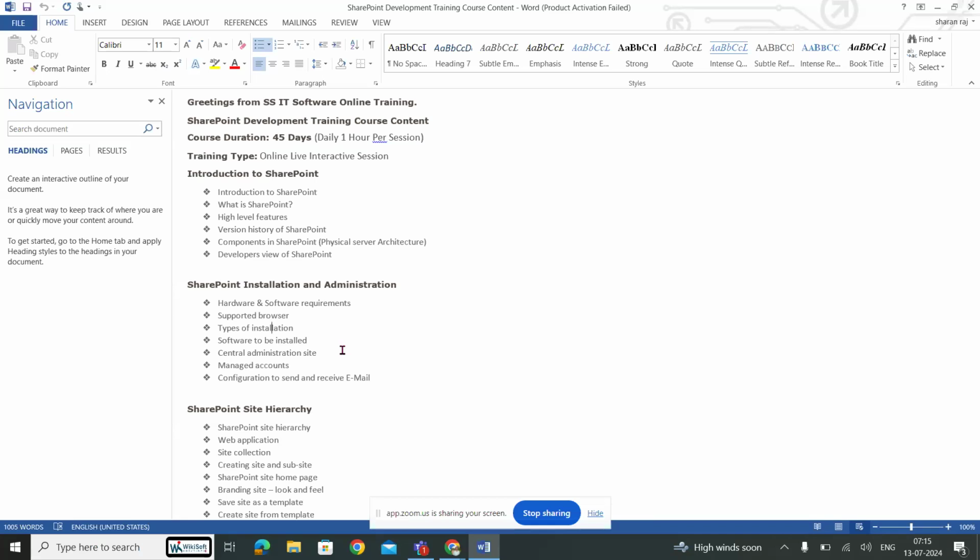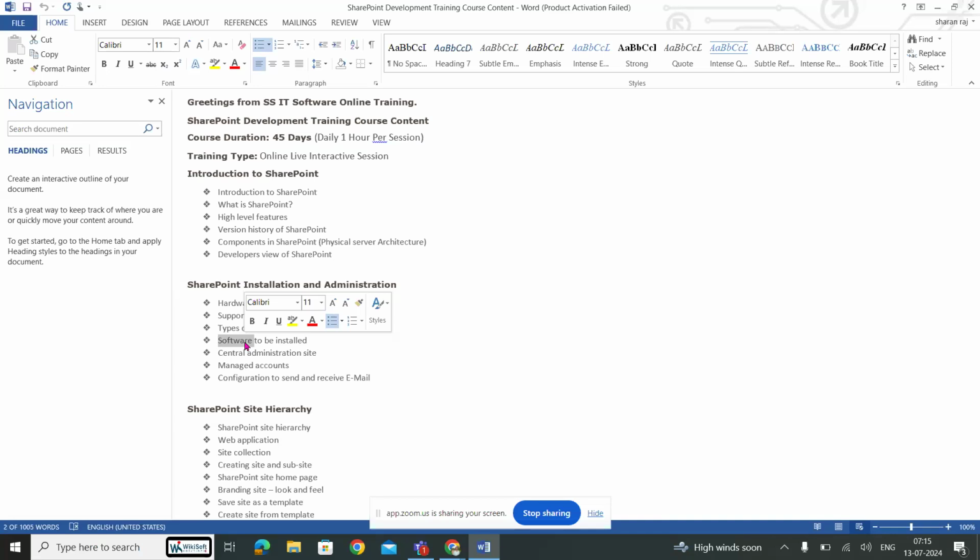For practicing, a multi server installation is not needed. You can use a single server farm installation, and we do that one. Then there is the software to be installed, and what software is needed. While doing that topic, I will tell you which software is needed.